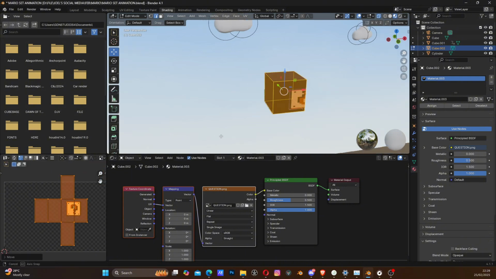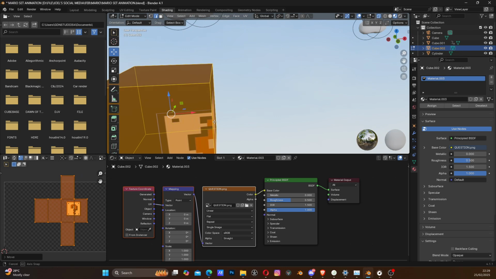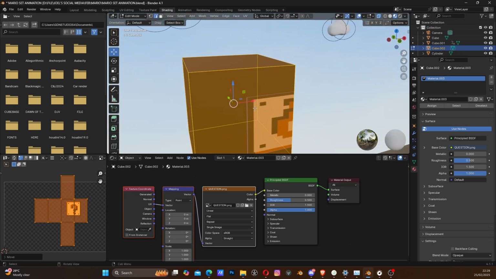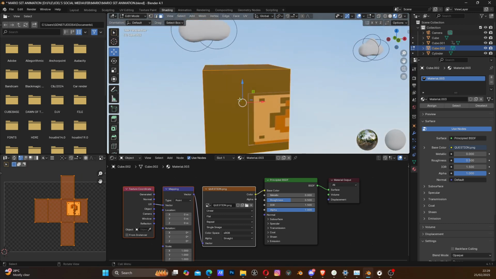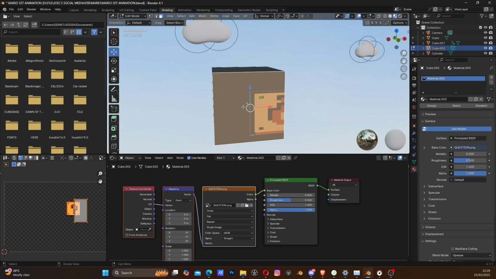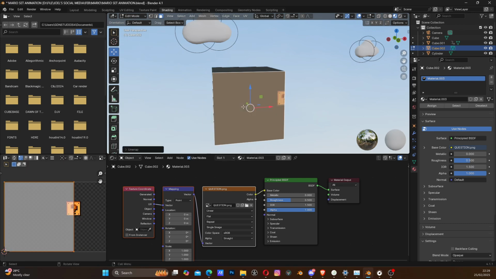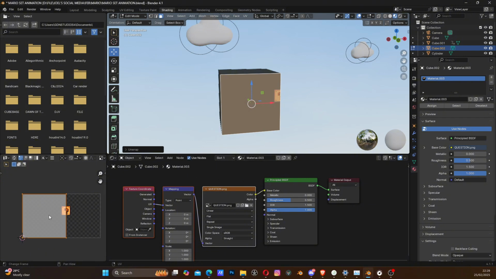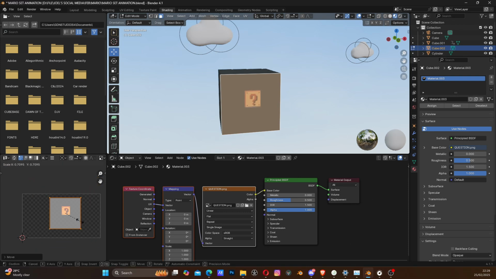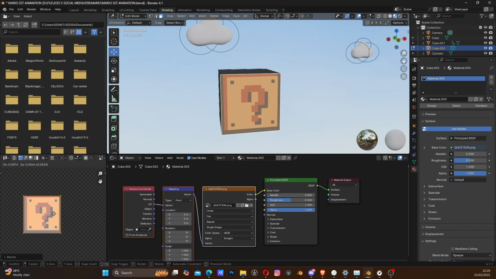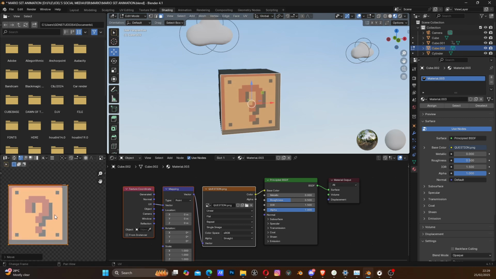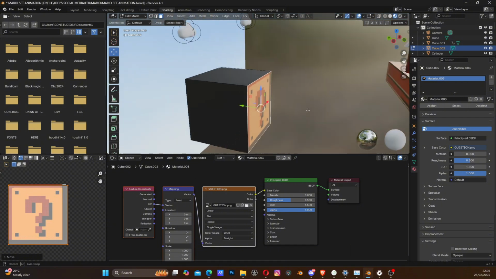So I just want this thing to show in the front of this cube. I can see right through the cube and I don't want that, so I'm going to uncheck this X-ray mode. So I'm going to select this, go to face selection, select this face, and just U to unwrap that part alone. Then I'm going to come back here and press G to grab and have it here. Then I'm just going to S to scale to make it fit perfectly like I want. I think that's the easy way for me. Probably there might be other ways, but for me, I think this works the fastest way for me, right?